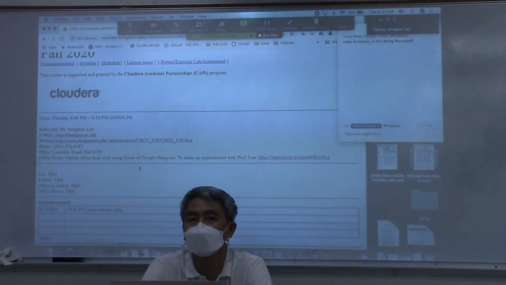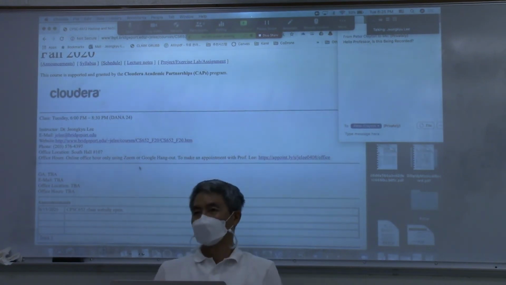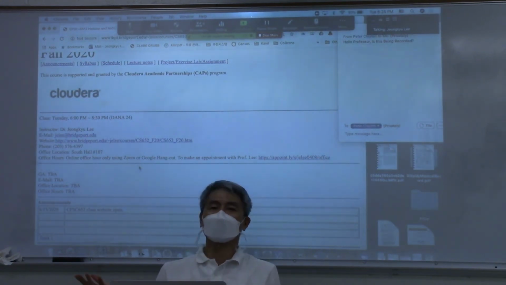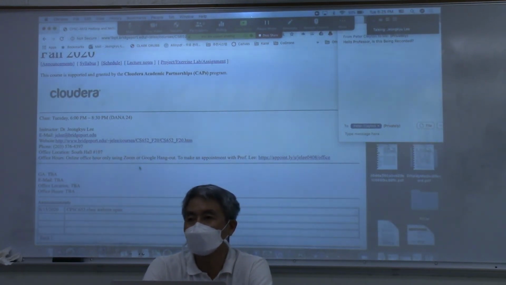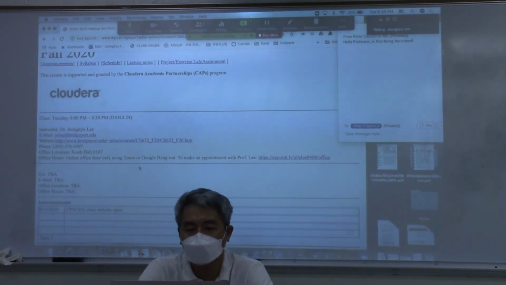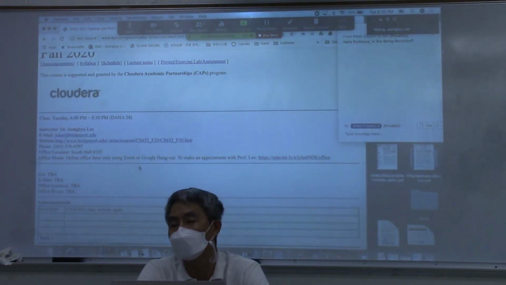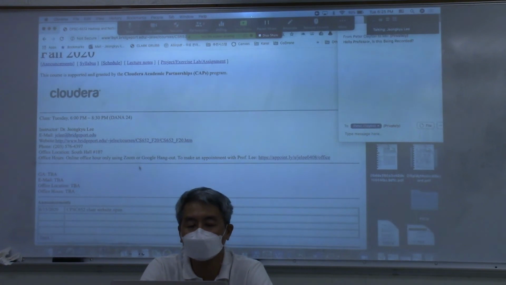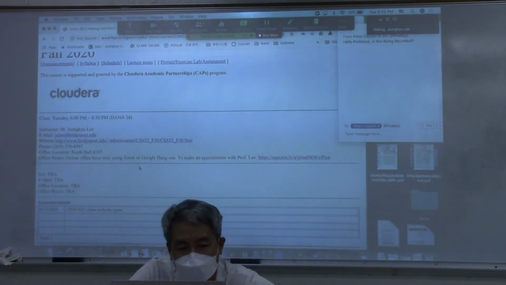I heard from many of your alumni who have already graduated that sometimes they need to prove whether they have experience in big data or such a thing, but how do you prove it? It's not always that a certificate is available. So at that time, if they can show the transcript, it's not on the diploma, but on your transcript, the concentration is marked. After you finish all 4 classes, or in the last semester when you are taking the last class, contact me, then I can give you the form to add the concentration. It doesn't mean a change of your major, just adding the concentration. So that is the big data concentration.